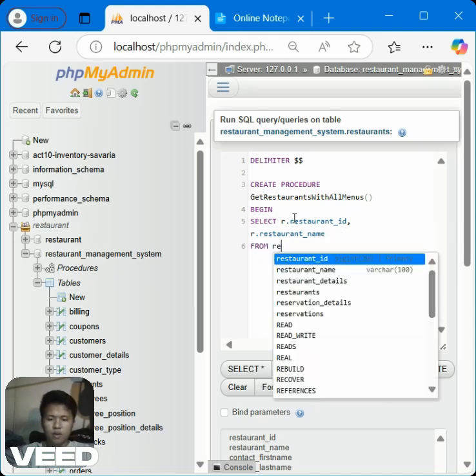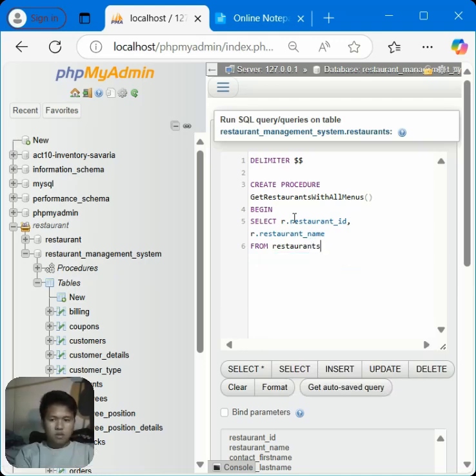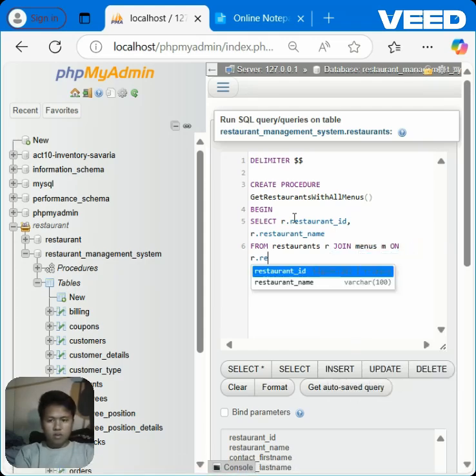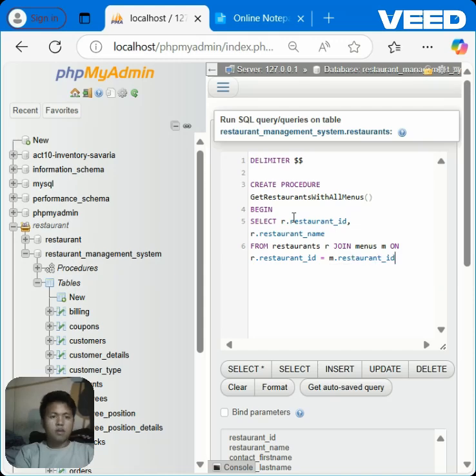So we'll put from restaurants, join menus, on restaurant ID. So the restaurants table, or R, contains the information about restaurants, and menus, or M, contains the menu items for each restaurant. And we connect these tables using the restaurant ID here.